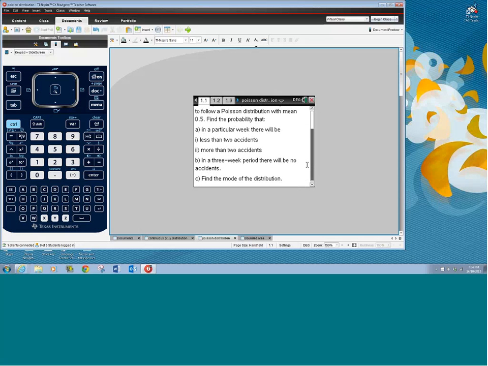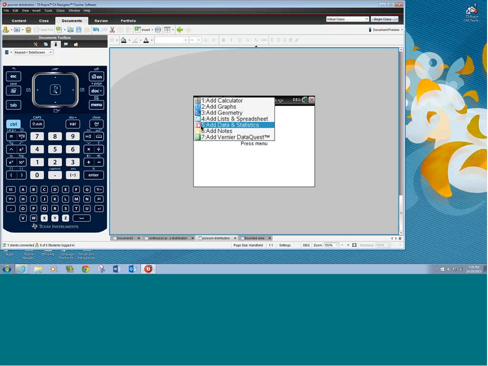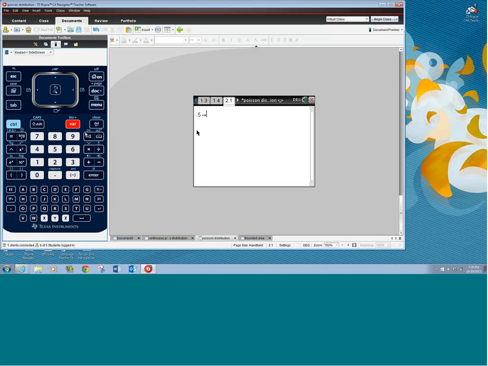And they also ask to find the mode of the distribution. I will put a new problem because I have it done just in case something doesn't quite work. So what I would do, I would say that we can actually store our mean as lambda, so I would use L. So we know that this is our weekly mean.